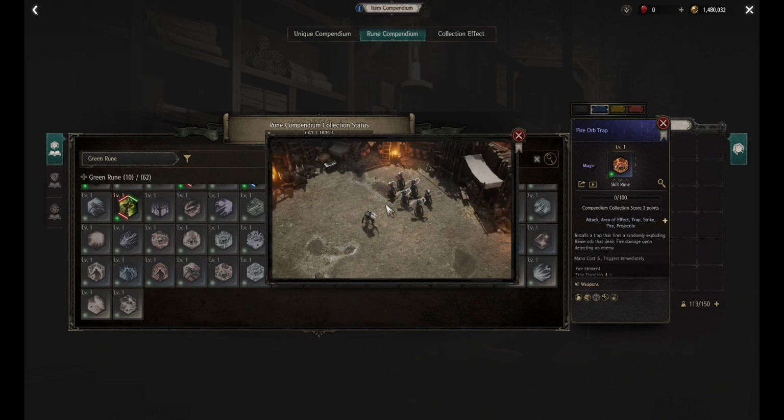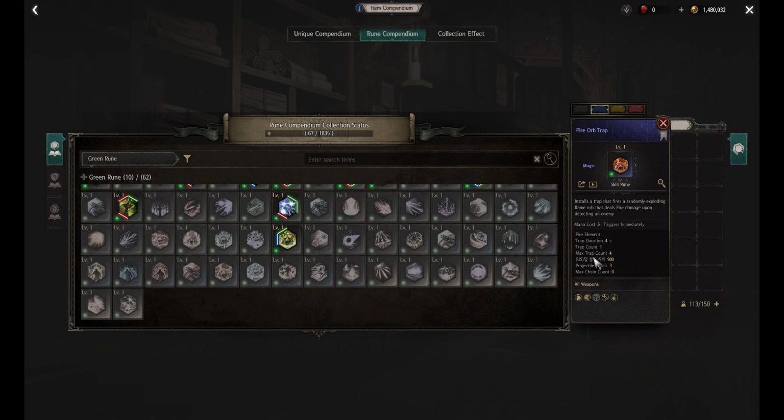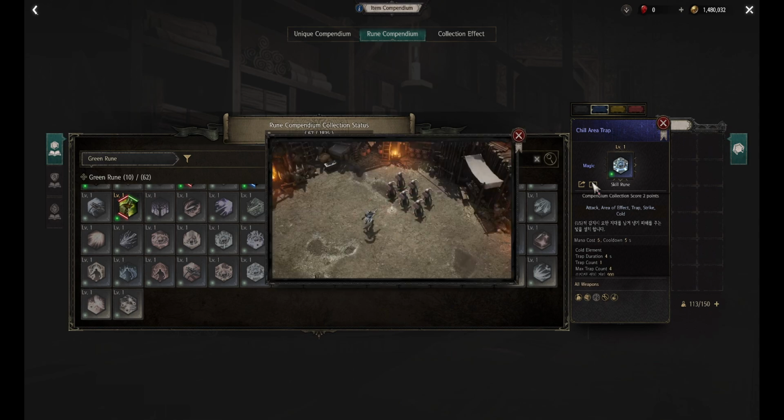So you just throw it out there and it shoots out fire projectiles. And you can put 4 out at the same time. So once you put the 4th one out, if you put a 5th, it'll replace the earliest trap that you put. Chill area. Now the way these work is you put out the trap, it'll just sit there until it gets activated by an enemy. So if you're close to an enemy and you throw it, it'll activate automatically. If not, you can just place it on the floor, the enemies walk on it, and it activates the trap.